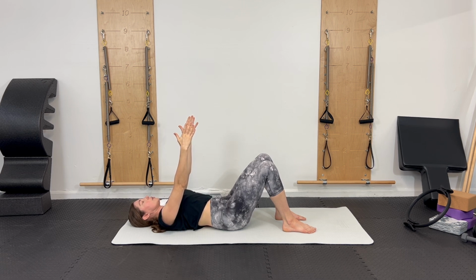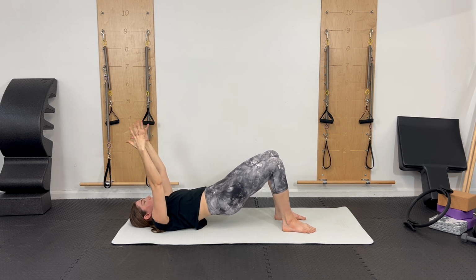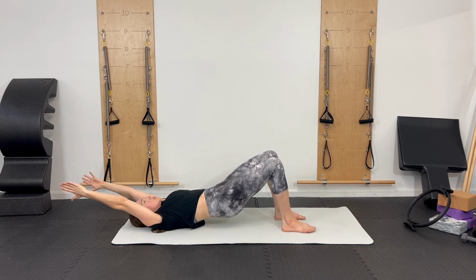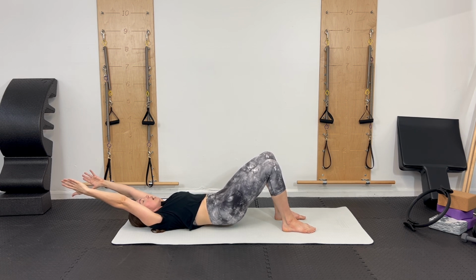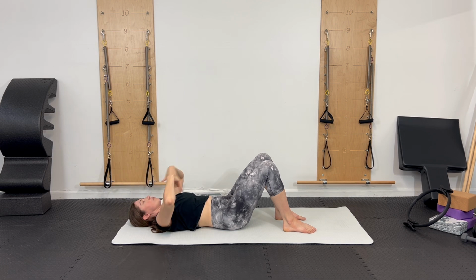Exhale, either start with a curl or just press straight into your feet as you lift up. This is where we're getting this openness and this segmental movement, but we're doing it in a way that is really passive and pretty safe for the spine. There's not a huge load on the back when you're rolling down, right? So you don't have, you know, the weight of your body transferring through the spine.